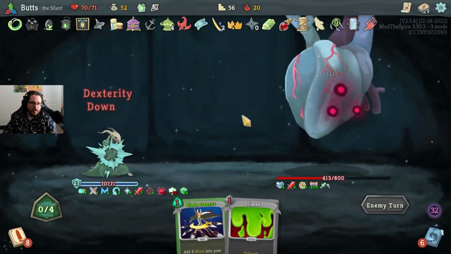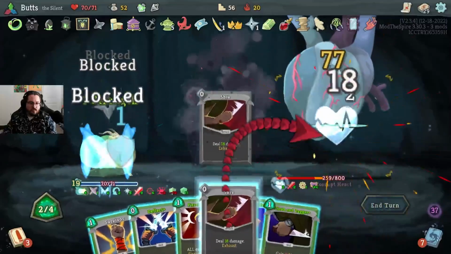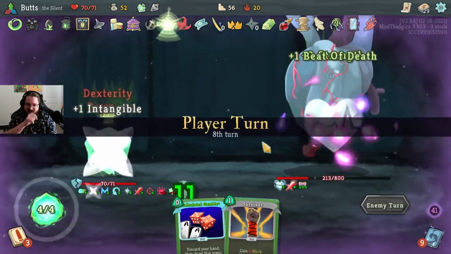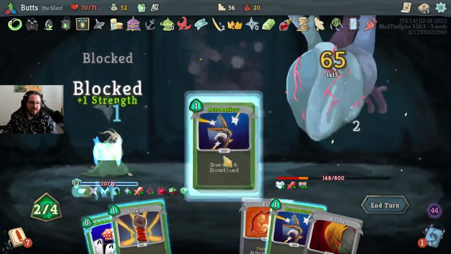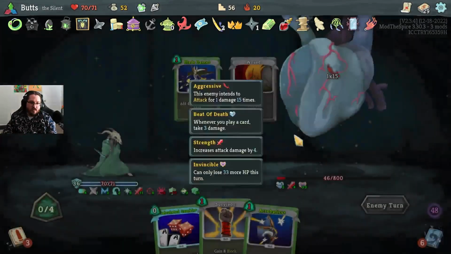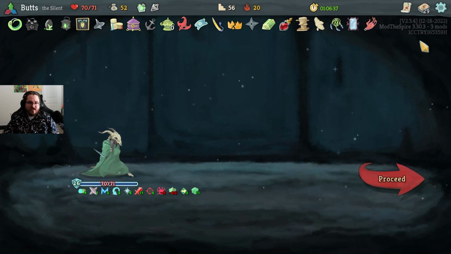I just want to get the Slimed out of the deck. Right, we still got 11 more turns of intangible. Oh, the heart never stood a chance. Oh my god. What a stupid deck. I'm gonna keep the Wound just to flex on the heart here. Oh, does he kill himself to the thorns? Okay, yeah. Good fight. Good fight. Man, that was so dumb.